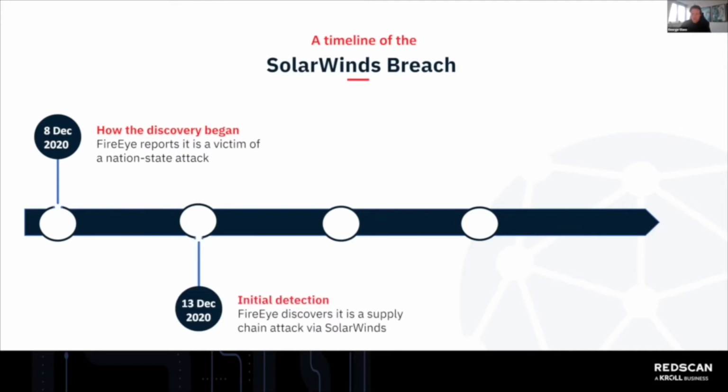We got that information just about a week later, where FireEye joined the dots. They used their telemetry data to show that they were attacked with the point of entry being the SolarWinds Orion product. And they initiated a dialogue with SolarWinds to inform them that FireEye and potentially many other customers of SolarWinds were a victim of a supply chain attack. This particular supply chain attack seemed to be extremely targeted, although they didn't know that at the time. But as we now know, the threat actor was mostly going after government departments and defense contractors, education departments, and anything to do with national infrastructure as well. But we'll cover that in a little bit.